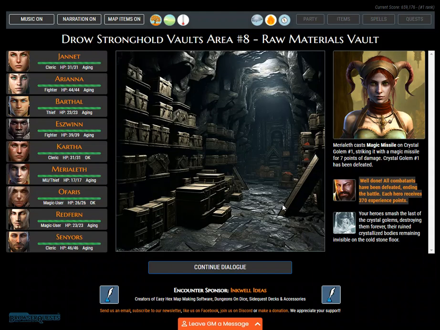Each hero receives 370 experience points. Your heroes smash the last of the crystal golems, destroying them forever, their ruined crystallized bodies remaining invisible on the cold stone floor.